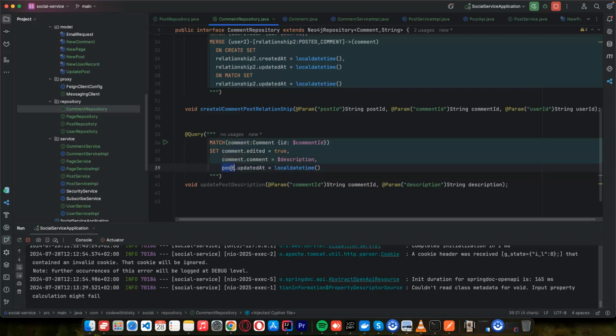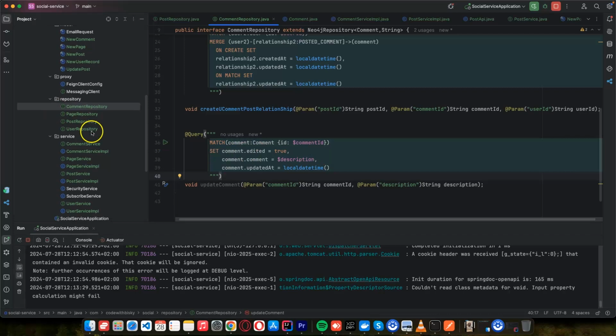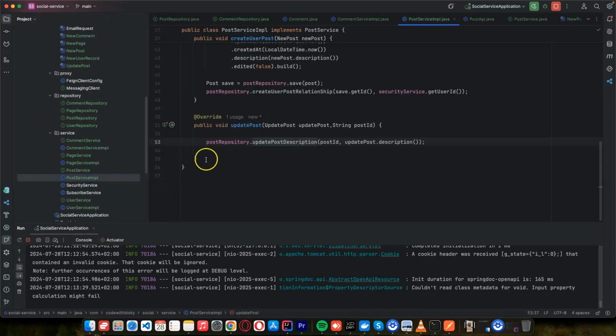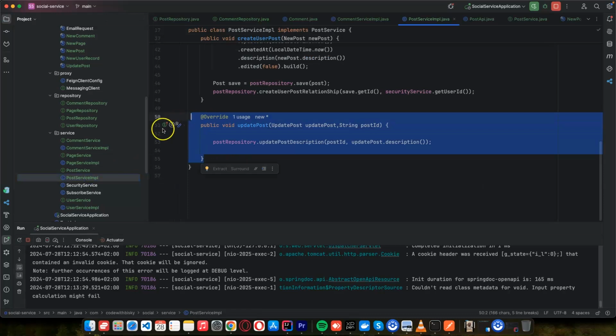This is the object that we are updating. So update comment. So here we are just updating the comment, and the comment is like the description. It's okay. The comment is just the description that, okay, we are fine now. So what we can do in our post service here, we created something like this. Let me do this.